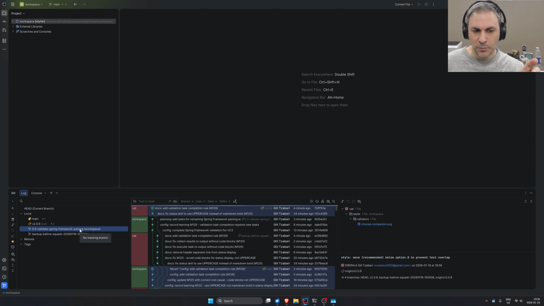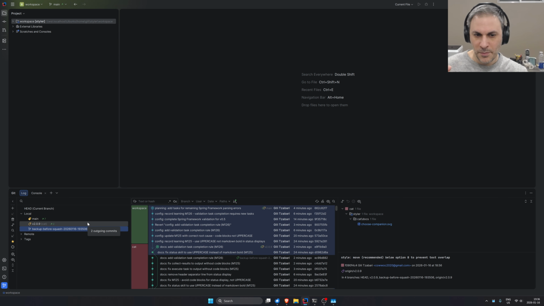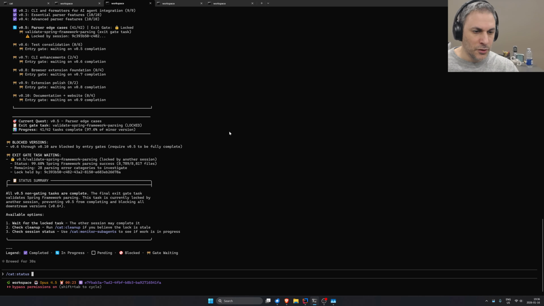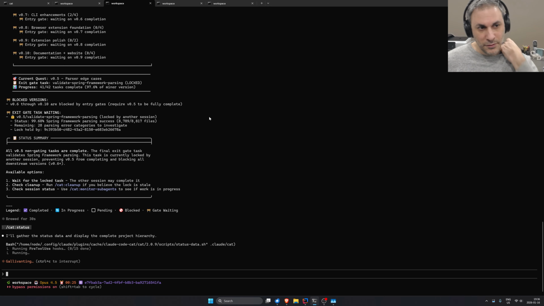They do work in their own personal work tree and merge the changes back into the task. Sorry. The sub-agent work tree merges back into the task work tree, and then the task work tree merges back into main, which is what just happened while I was talking. So now that it's merged back into main, I'm going to run this command again, and it should pick up the new tasks.